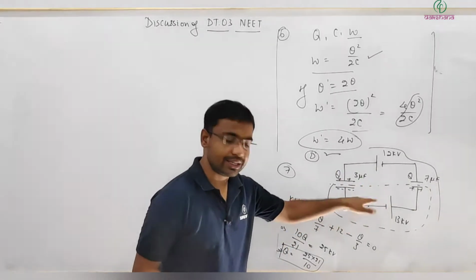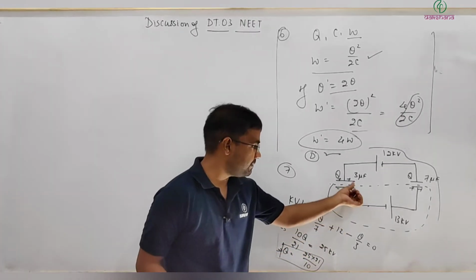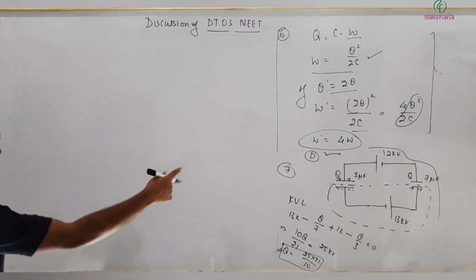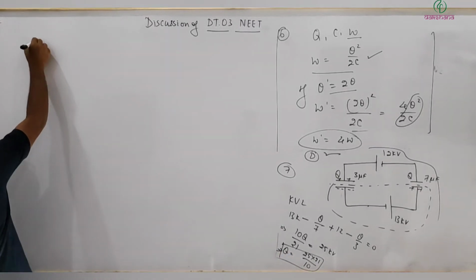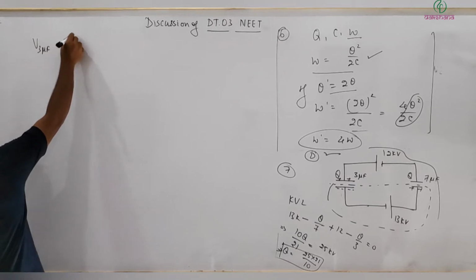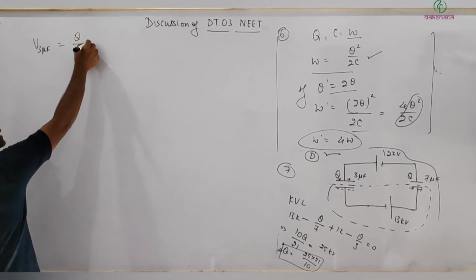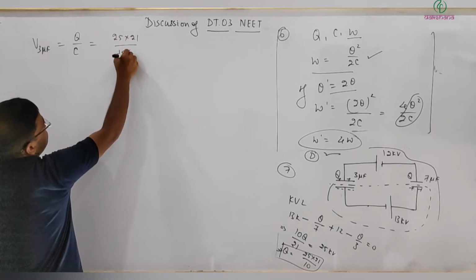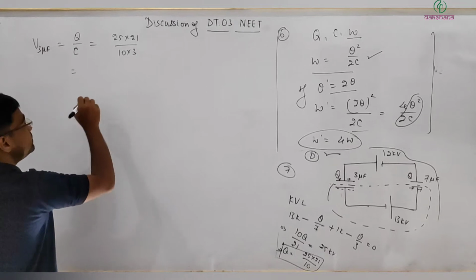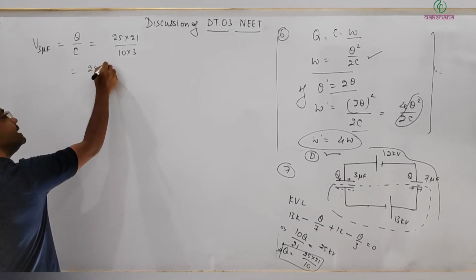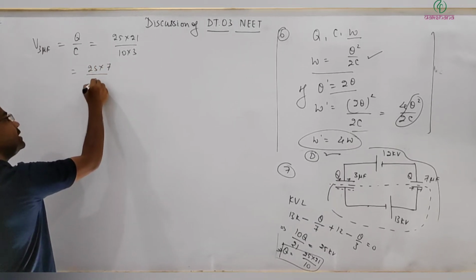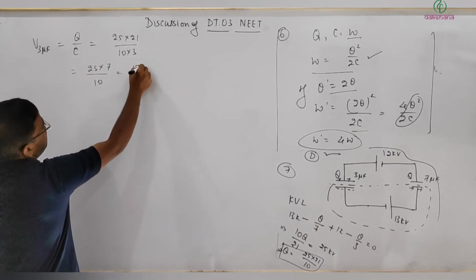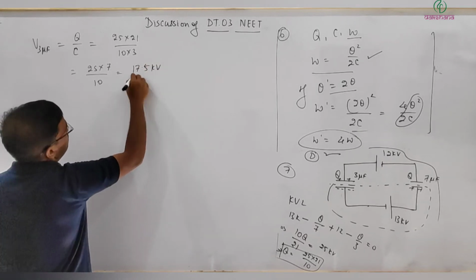I'm just doing normal calculation. My voltage will be final also in terms of kilovolt. So this is the Q I got, and the charge on both the capacitors. Now the potential difference across the 3 microfarad, you can write Q divided by its C, and that comes out to be 25 multiplied by 21 divided by 10 multiplied by 3, and this comes out to be basically 25 multiplied by how much, 7 divided by 3, and the 3 cancels, so it's 10, and that comes out to be 17.5 kilovolt.